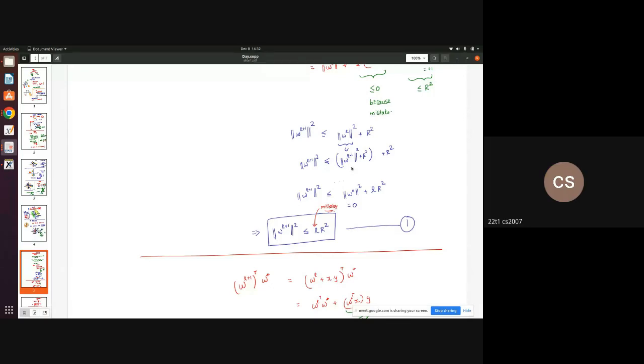No, there's no confusion. Let me finish this, and then you let me know if there is still any confusion. If you stare at this particular equation, I hope you can see my cursor. When L minus 1 is there, then you have 2 R square here. Yes or no? Correct. If you keep going on in this fashion, when you have L minus L here, which means 0, you would have (L+1) R square here. But here we have written L, which is incorrect. So you replace L by L plus 1 here.